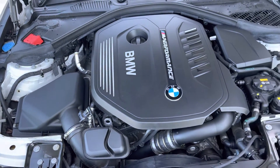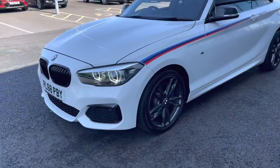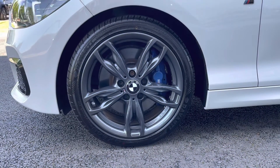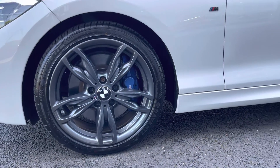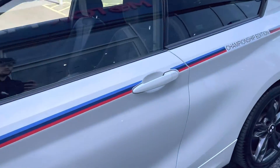Taking a look at the engine bay, it actually does produce 335 brake horsepower, which is absolutely incredible. If we drop down to the alloy wheels, you can see that they're in immaculate condition. The same can be said about the rest of the car — previous owners really did look after this car very well.